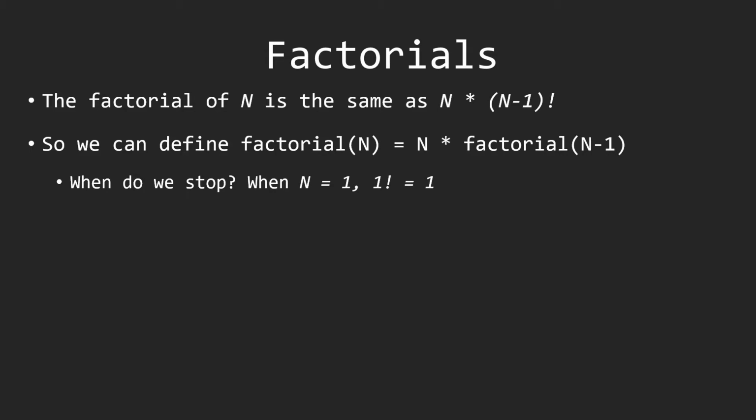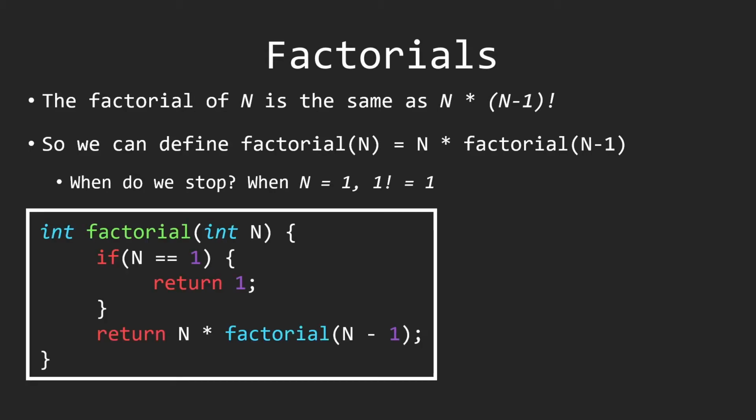So the question is, what is our base case and what is our simplest answer? If we continuously subtract 1 from our variable, then we need to progress towards a smaller number. In this case, our base case, or most trivial answer, is n equal to 1, where the answer is just 1. Let's look at some code for this, and it kind of writes itself. We have a function int factorial that takes an integer n. If n is equal to 1, then return 1. That's our trivial case. Otherwise, we return n times the factorial of n minus 1.